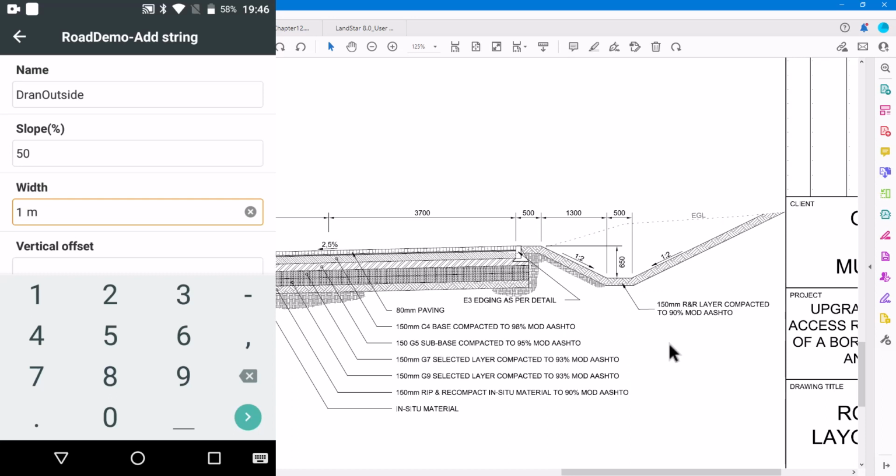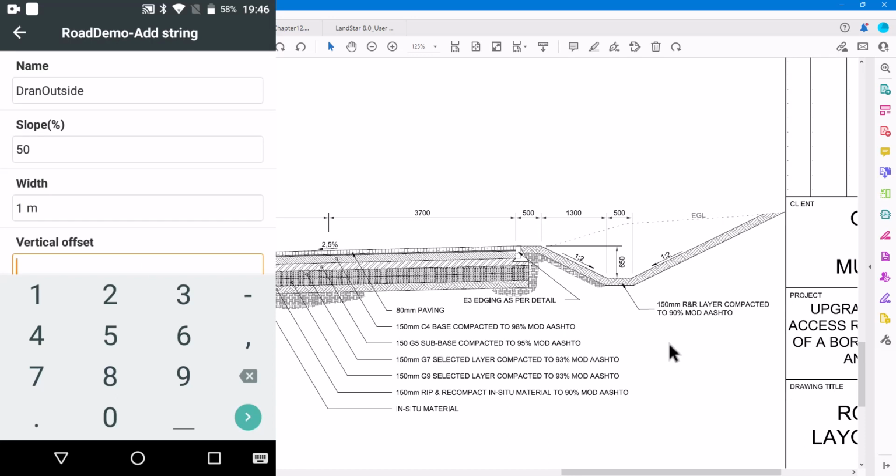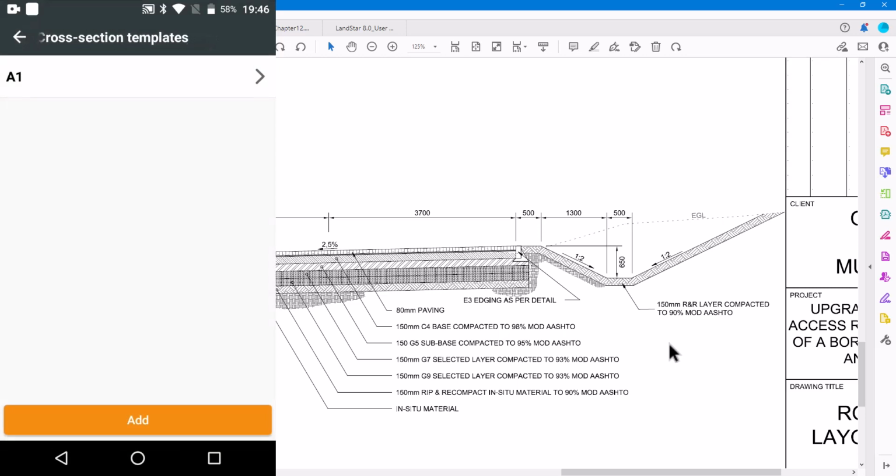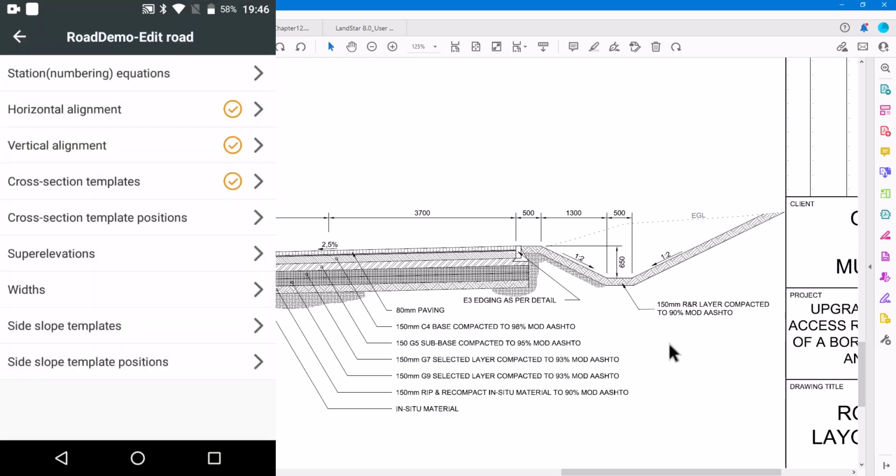And you'll see when you do the survey that you can extend the slope at any point, and it will tell you what your cut and fill would be anywhere along that slope. For now, I'm just going to keep it at 1 meter, and that's it. I don't need to define anything more. So this, as I said before, represents the right hand side of the profile. And this is a profile template only, and you can add many of these depending on how complicated you want to go. You can add as many segments as you like, and you can really create an impressive layout for your road profile.